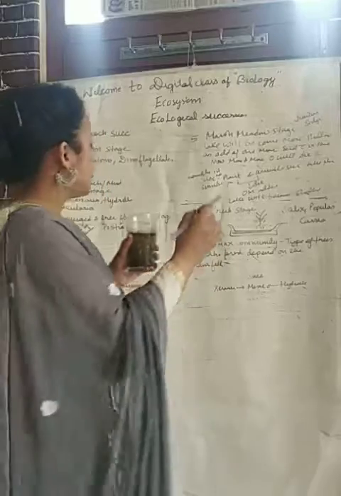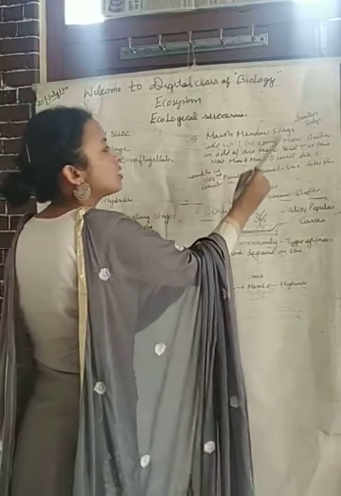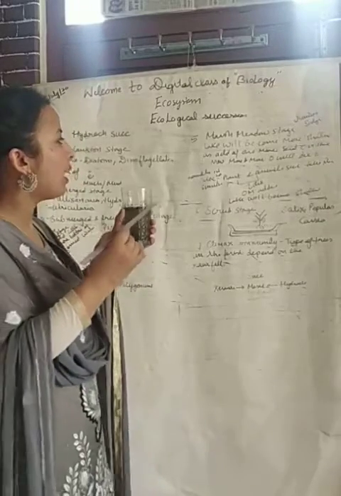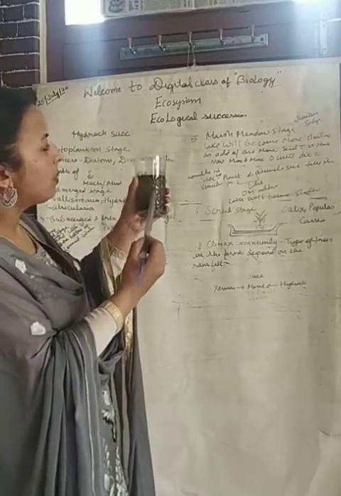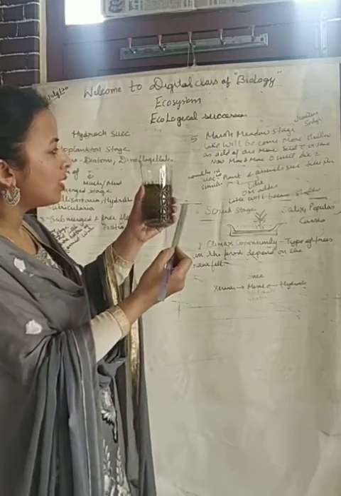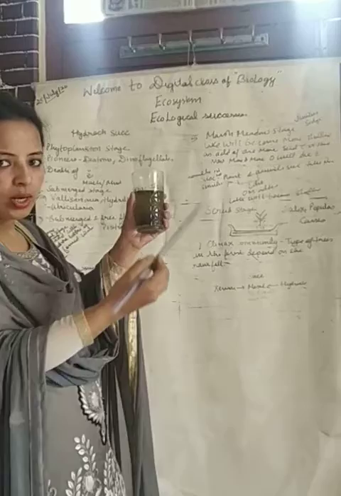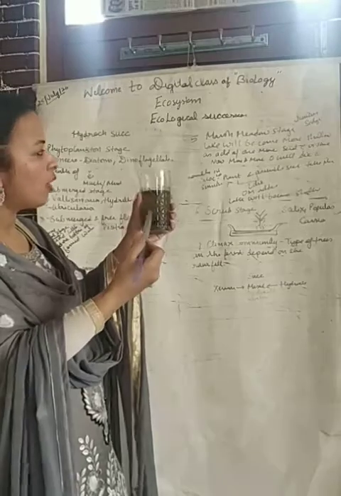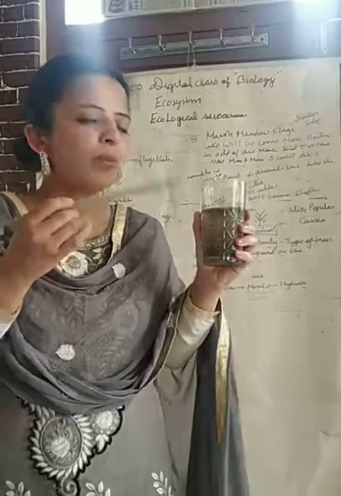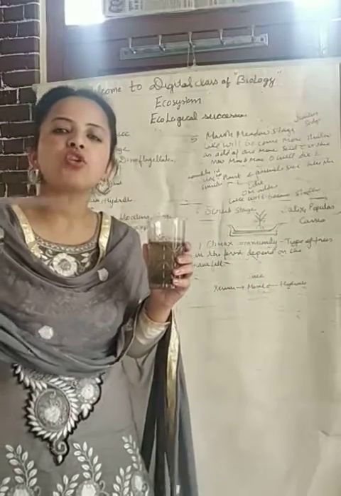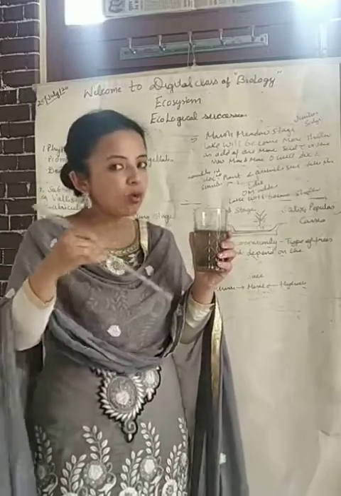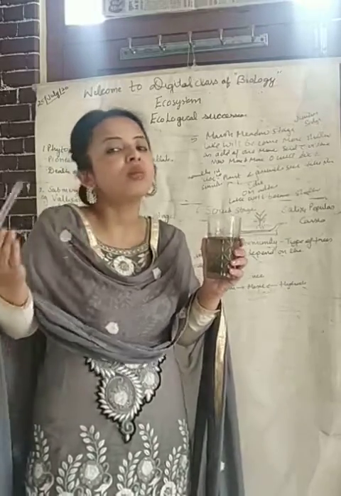Clear? Next is your marsh meadow stage. The example of this is Juncus and Sage. Students, what will happen is that this lake will become more shallow, as more and more seral community is there and they are dying every now and then, and they will add more and more organic matter. Normally we say that succession is of plant only, but no students, succession of plant and animal is going on simultaneously, and the death of both will add more and more organic matter.